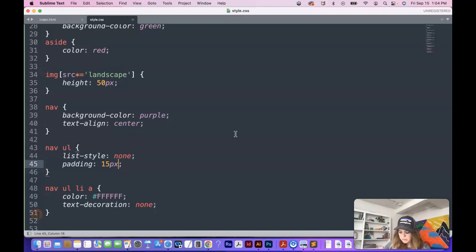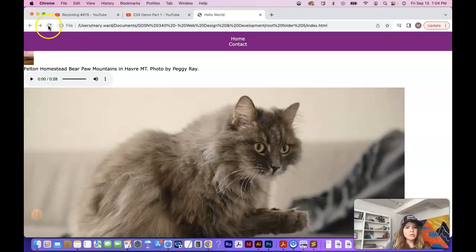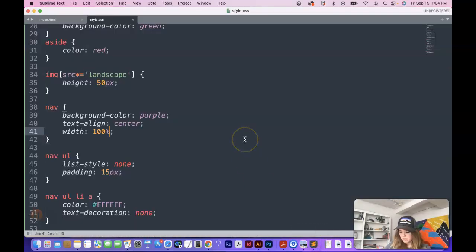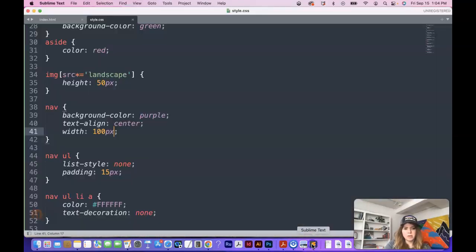So let's put the width of the nav to 100%. So 100%, Command S that. And let's go ahead and, it didn't do much because it already was set to 100%, but it's good to set a width to it. I could make it 100 pixels. You don't necessarily have to do this, but I just want to show you what that looks like. We don't want that, so obviously I'll just switch it back to the percentage. Save that.